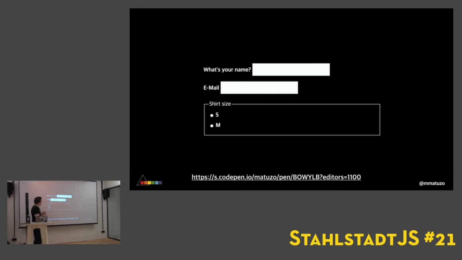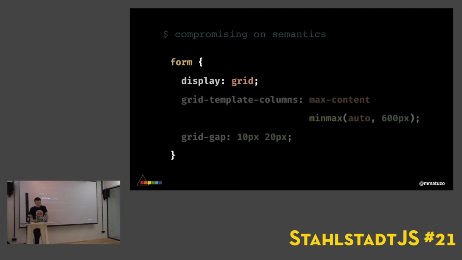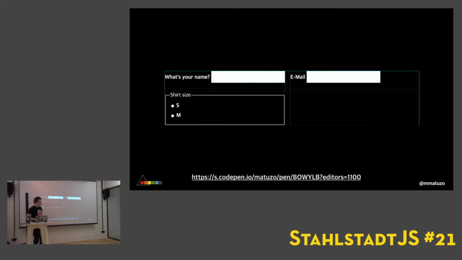What I want now is I want all labels and legends to align in the first column, and all input fields in a second column. Easy cheesy, I just select the form, I set display to grid, I use the grid-template-columns property to define 2 columns. The max-content keyword will make the first column only as wide as the largest child item, so I don't have to define a fixed pixel number or whatever. It will just make it as wide as the largest label. This is really, really cool. And then I define a second column, and I use the grid-gap property for some space between my input fields. And this is what I get, or what we get.